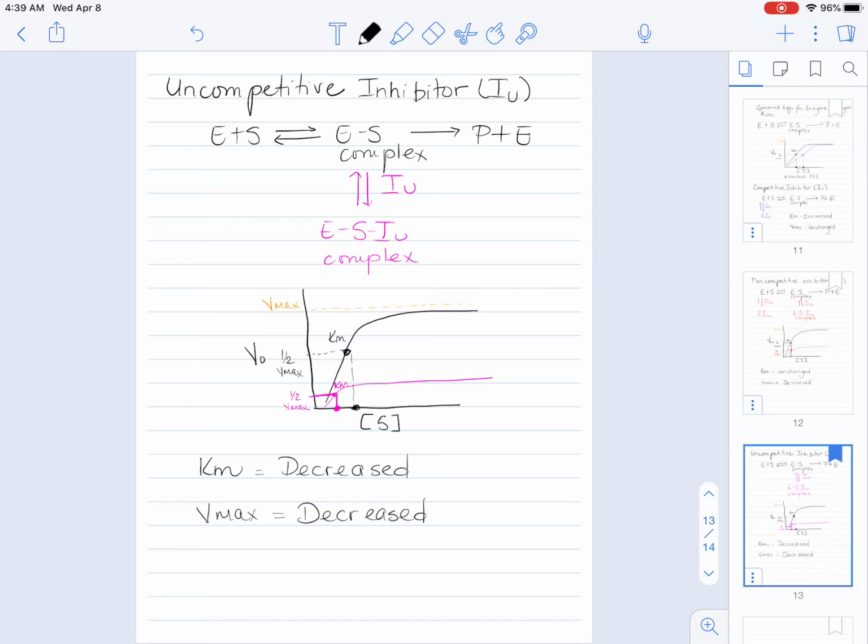Now, the decrease in Km is because when we reduce the concentration of the enzyme substrate complex to make this enzyme substrate uncompetitive inhibitor complex, what we're in essence affecting is Le Chatelier's principle, in where we shift the equilibrium towards making more enzyme substrate complex to replenish the one that has in essence been taken away by the interaction with this uncompetitive inhibitor. So that results in having less free enzyme overall in the reaction.